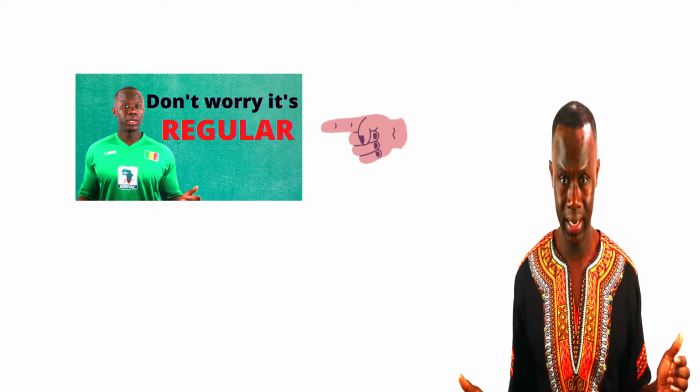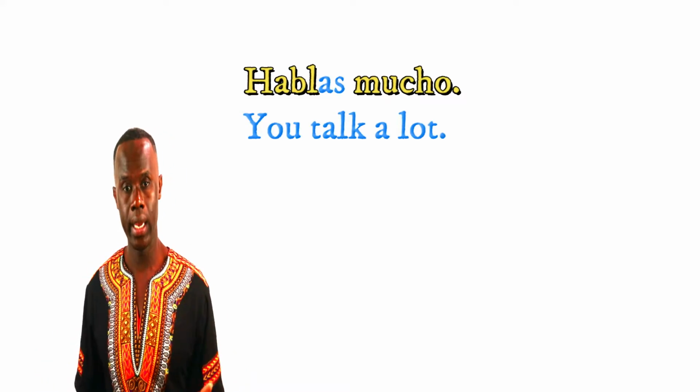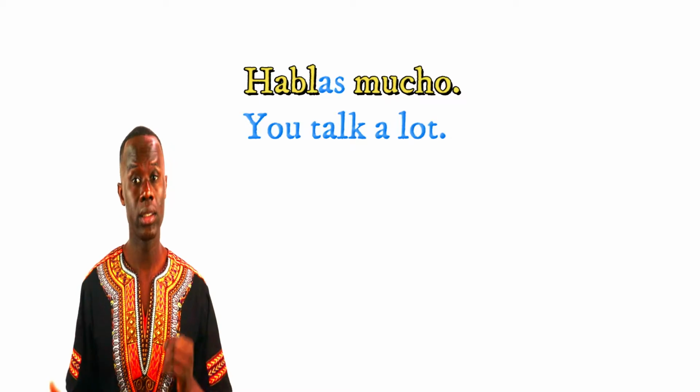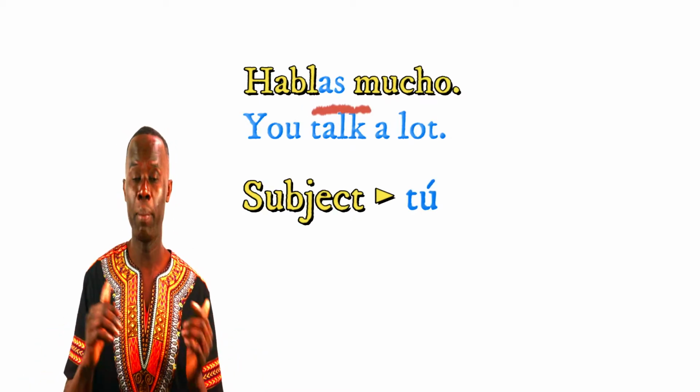Now, if you don't know how to tell who the subject is from the verb ending, there is a video link in the description. You can check it out to better help you understand how to tell the verb ending in Spanish. Let's see another example. Hablas mucho. Over here, we can see that the subject is tú because of the verb ending hablas.